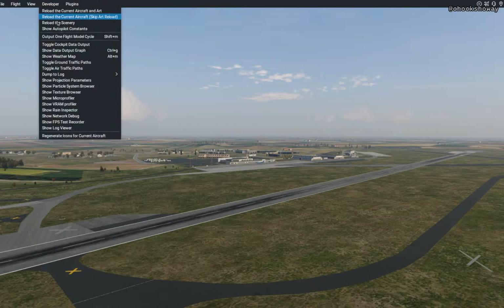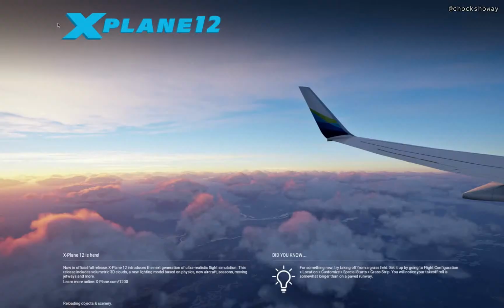And then if I go to reload the scenery, gorgeous new loading screen now for X-Plane 12.3 maybe. Now this may take a little while just because it's going to download satellite imagery for the surrounding area.